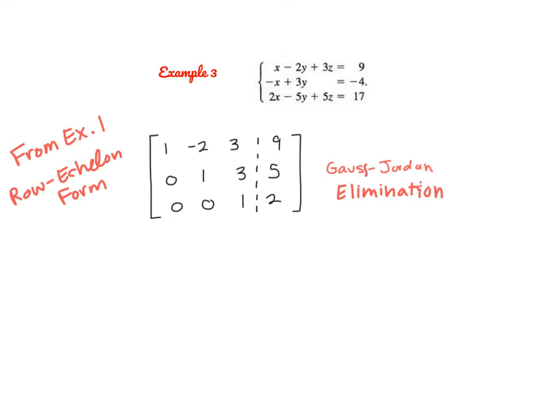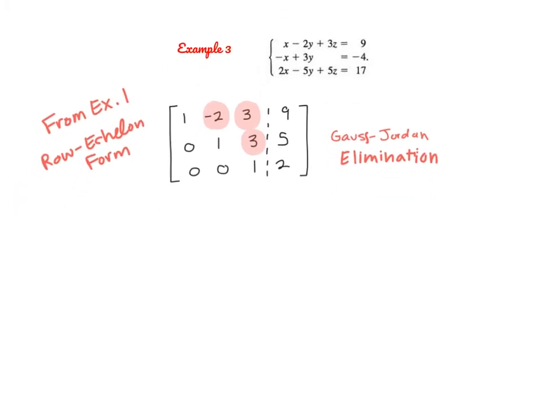So the main idea here is once we have our matrix in row echelon form, we want to go one step farther and see if we can turn this to 0, this to 0, and this to 0. The idea is if we can create zeros on this side of our diagonal as well, we actually will have our answer. We have 1x equals some constant, 1y equals a constant, and 1z equals a constant. So all of the other variables in each row are gone. We're going to use the same elementary row operations of adding or multiplying by a constant to see if we can turn these into zeros.